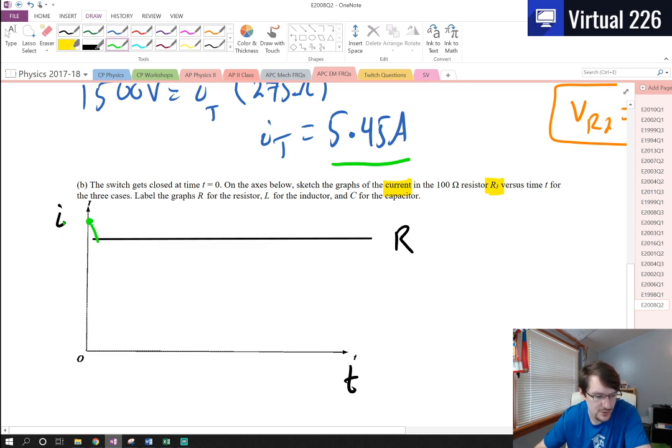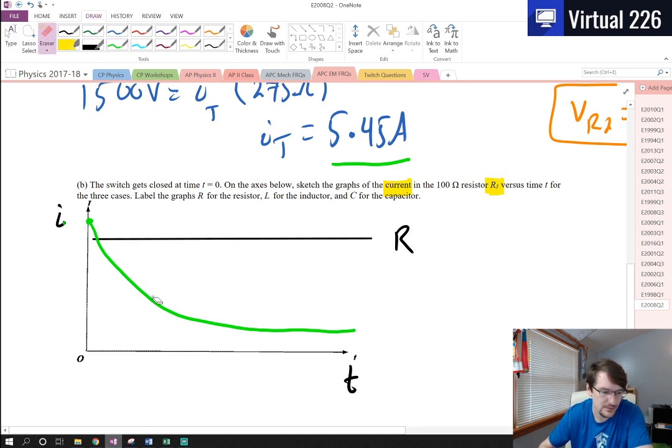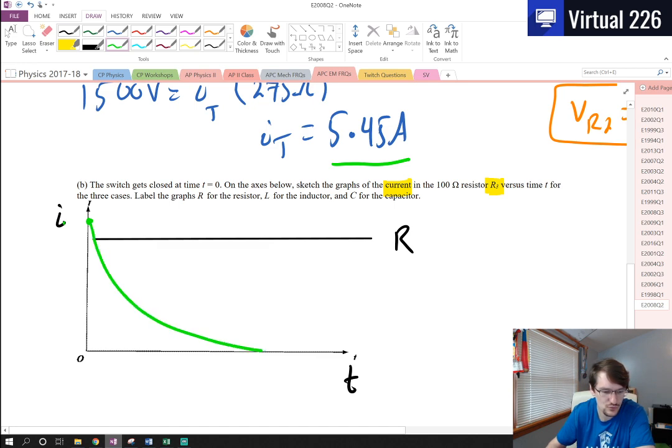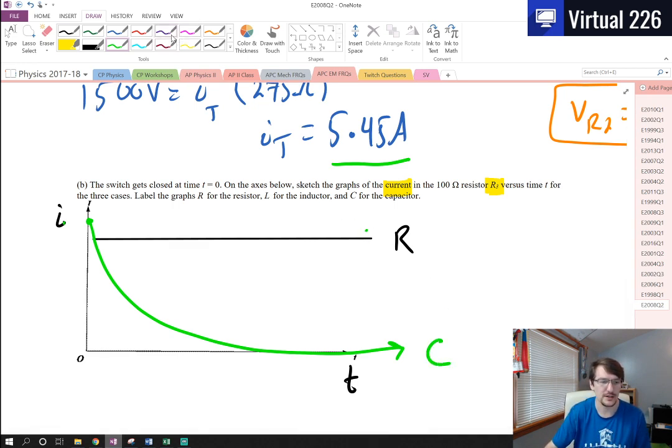And we're going to peel like this. Oops, it's got to get lower down. Kind of a tricky graph to draw. There we go, that's better. And it's got to peel down to 0 at some point, or at least close to 0. We'll never actually reach it, because as that cap keeps charging and charging, it gets harder and harder to charge. There's more of a pushback there. So this is our capacitor right here.